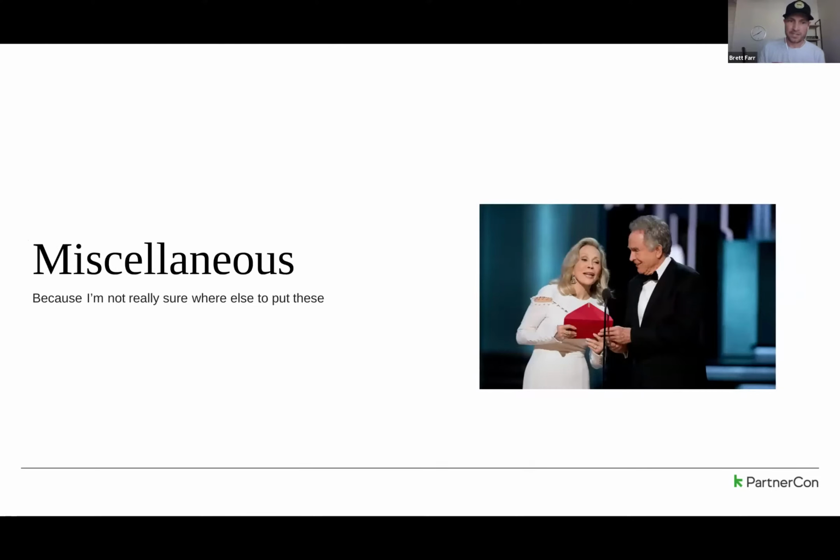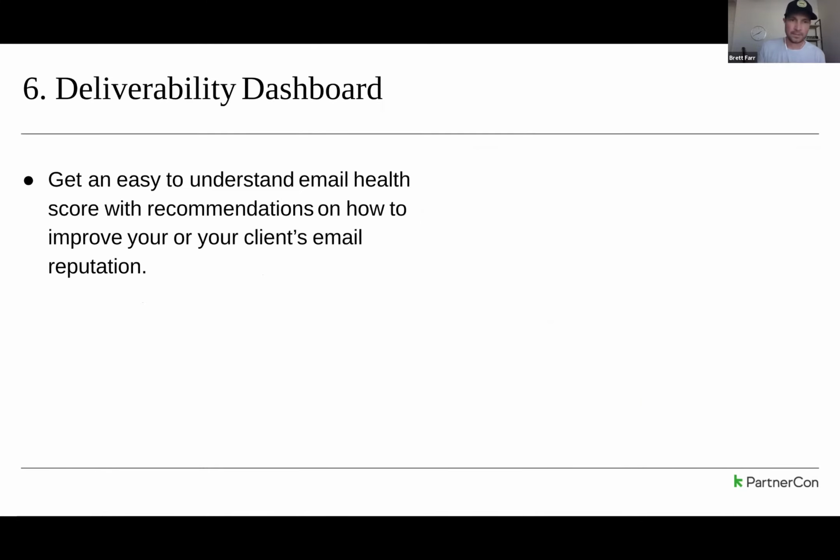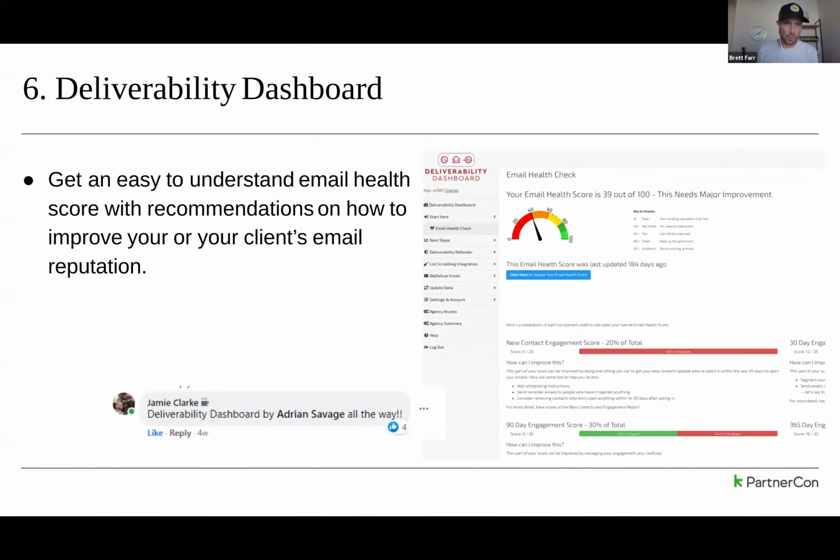All right, so this next section is the miscellaneous, just random stuff that is helpful for either Keap or Infusionsoft. Keep that top of mind. Number 6, this one got a lot of love as well, which is the deliverability dashboard. This one is from Adrian, who's a big part of the community as well. It basically gives you an easy to understand email health score and a couple of recommendations on how to improve your or your client's email reputation.